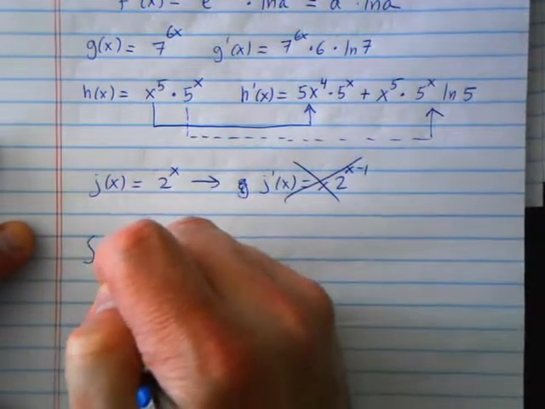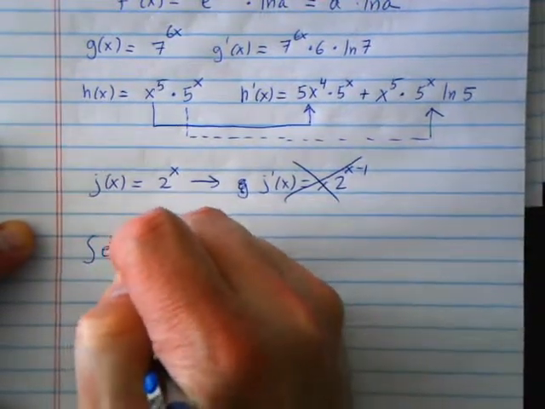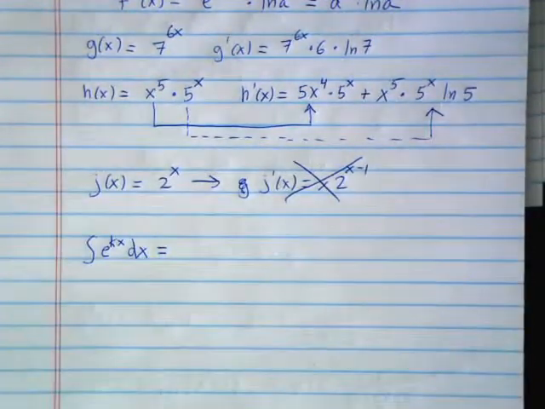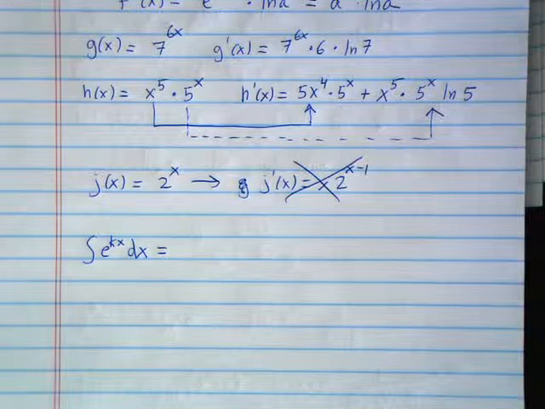All right, do you remember last time we talked about doing u substitution and talked about the integral of e to the kx, where k was just a number? What was the rule for that? What was the antiderivative of e to the kx, where k was just a number? E to the kx times k. That would be the derivative. The derivative would be e to the kx times k. We would use the chain rule.